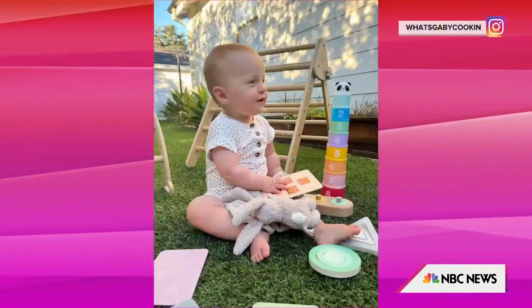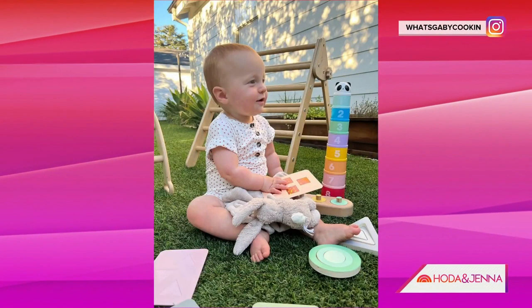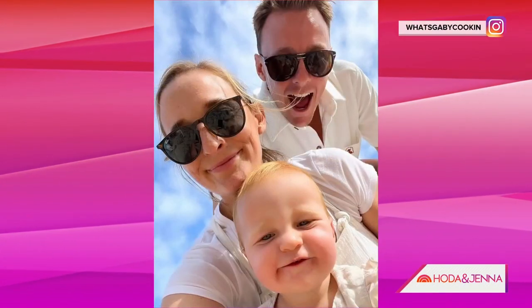She's got a baby who's 16 months? A year and a half. 20 months. Beautiful. Her name's Poppy. We have two Poppies in the house. She's a real happy little munchkin.